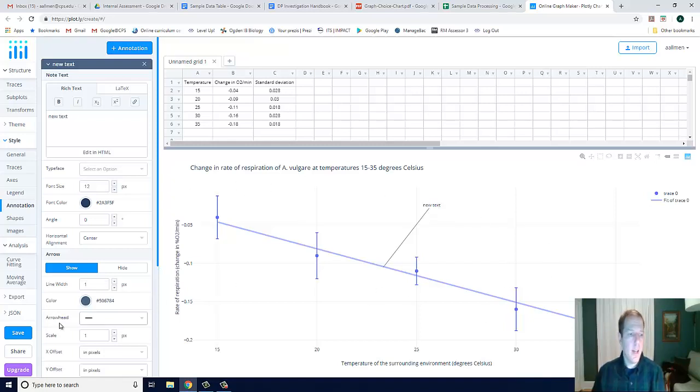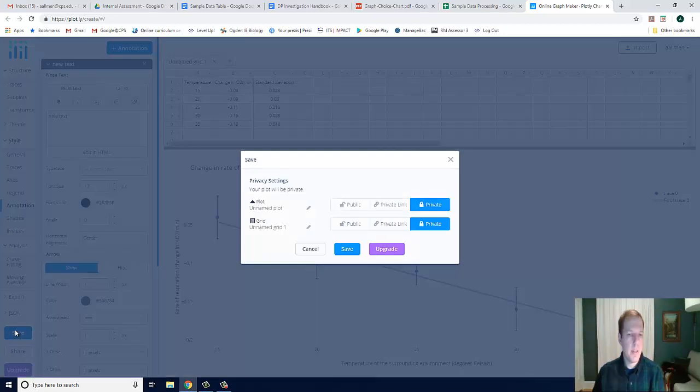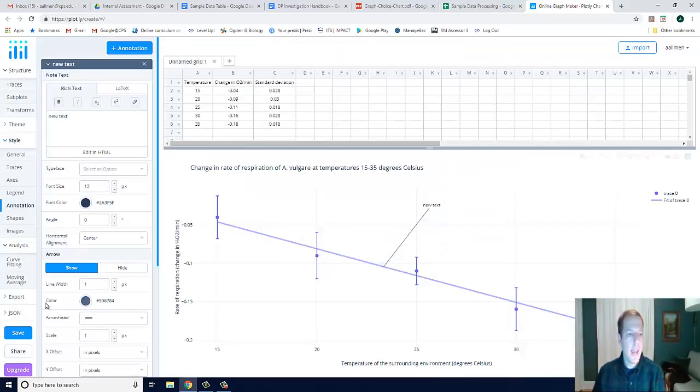Once this is all done, I want to save that graph and export that graph as an image. That image I can then insert into my lab report, and now I've got a high quality graph that's ready for me to add an annotation explaining what that graph is and what it shows. Then I'm going to reference this particular graph in my results section, because this will be important in establishing whether or not there was a clear trend in what the data showed me.